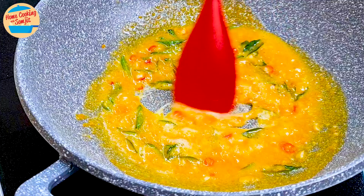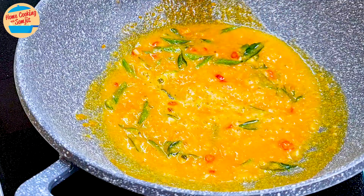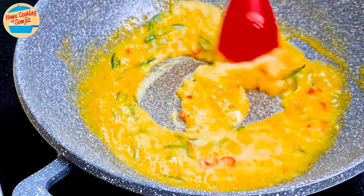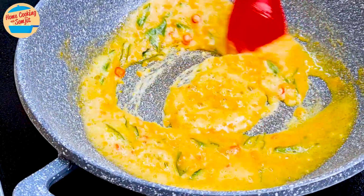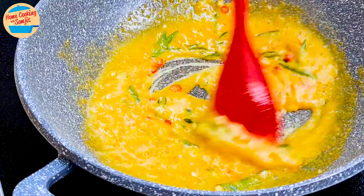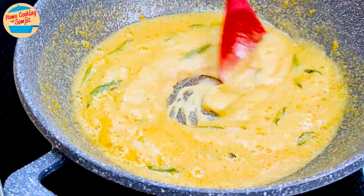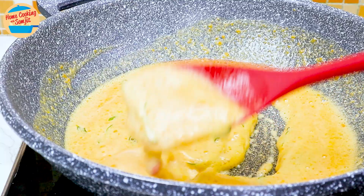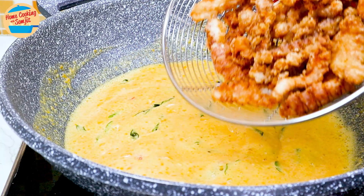After 1 minute, the sauce has started to foam up a little. Continue stirring for another minute. See, more of the foam has formed now. Continue for another minute on medium-high heat. It is now perfect. The foam is thick and dense, which will coat the deep fried mantis shrimp very well.